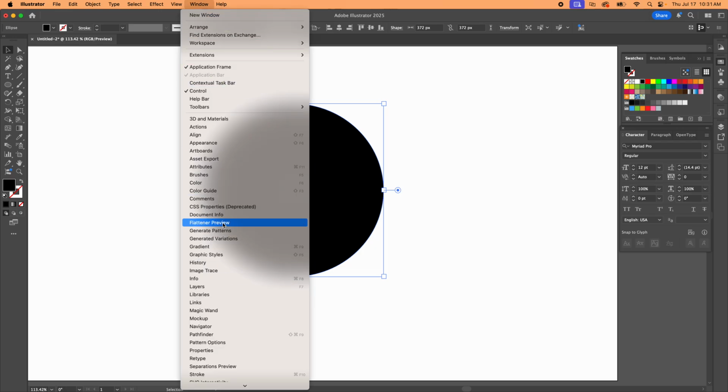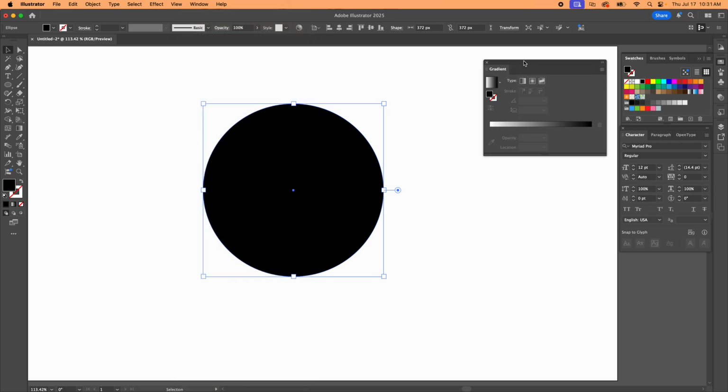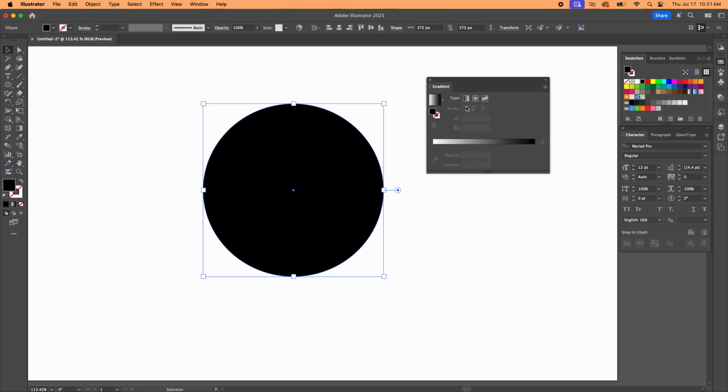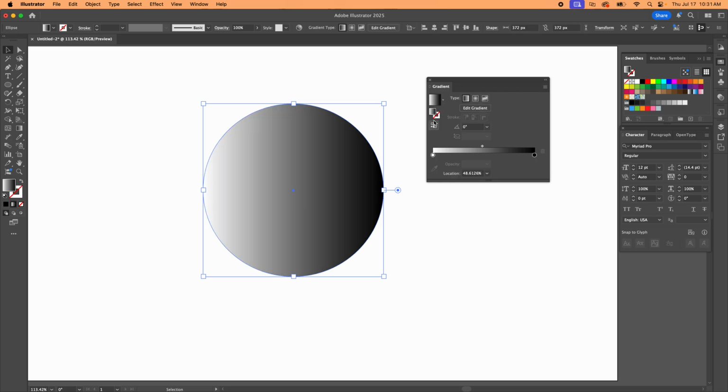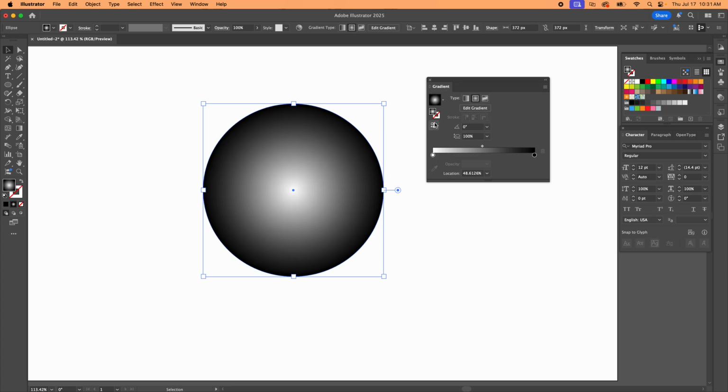We're going to go up here to Window, and let's go down to Gradient. And you'll see this is your standard gradient, and it's going from left to right, white to black. And we're going to change that. Well, I'll apply the gradient now, but then you see right here, that's our radial one, circular. See? So it puts it right in the center. And then you still have your sliders here. We are white, black, and then the middle fader. So you can bring in where the white starts, or you can adjust the fades right here and the black.